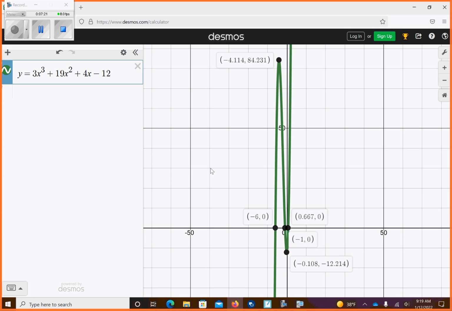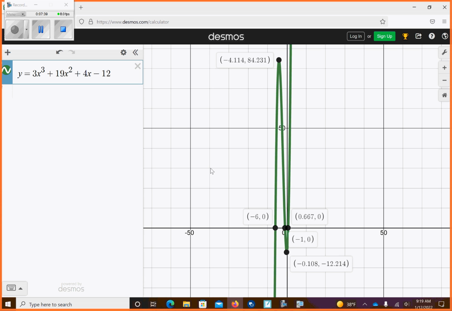So a lot of times it will give you saying, hey, you have a max at 3, you have a local max at 3, you have a local min at 7. So that just means that you know you have a turning point. It's going from a high point to a low point, or a low point to a high point. So those are all things. Solutions, again, are where it crosses the x-axis.